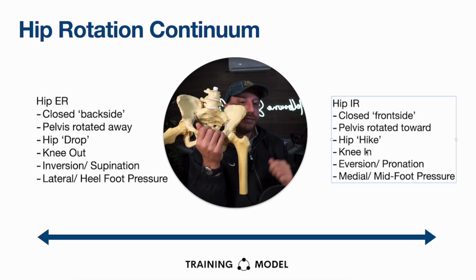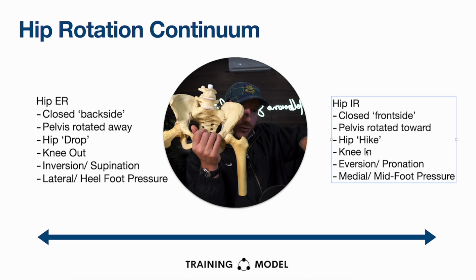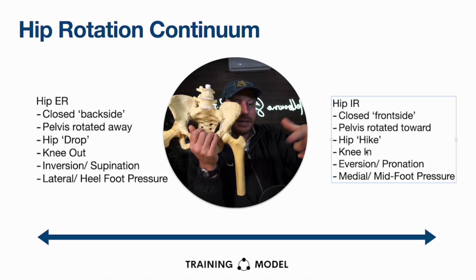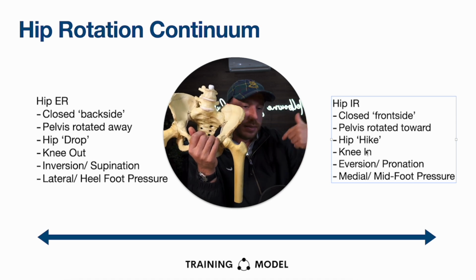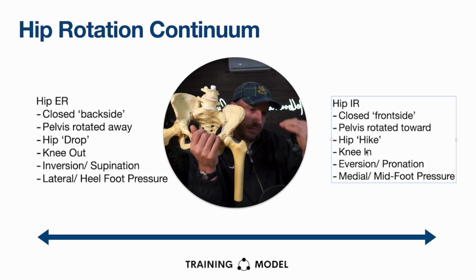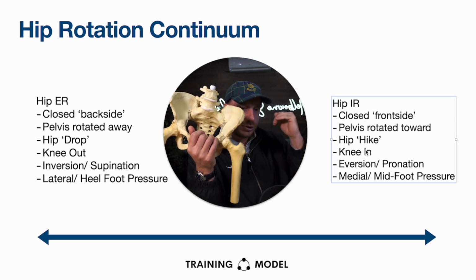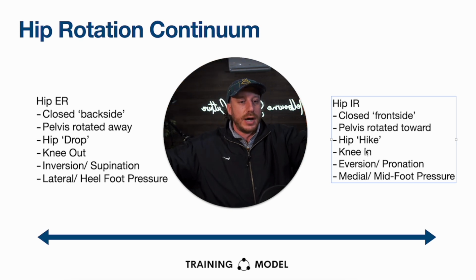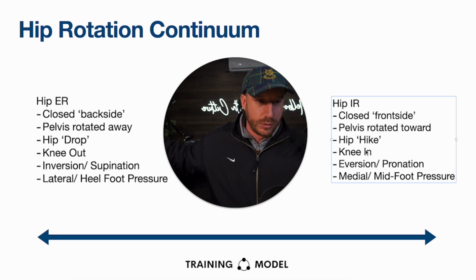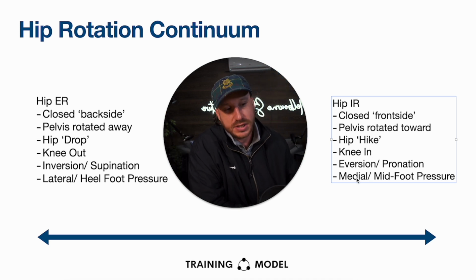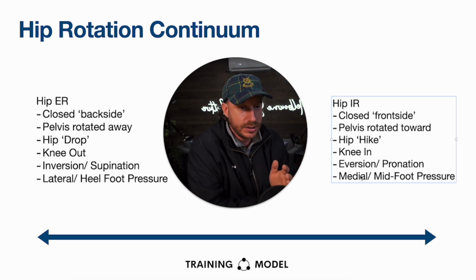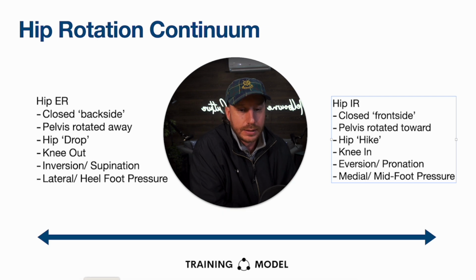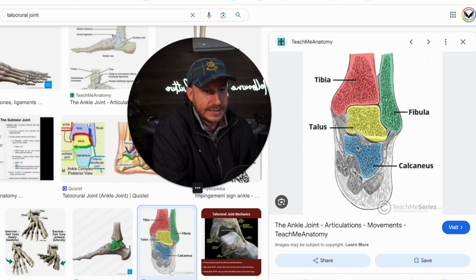And when we get down to the foot, the rear foot is going to evert, which begins the process of lengthening the medial arch and the plantar arch, or the plantar side of the foot, so the bottom side of the foot. If we can lengthen the inside of the foot and the bottom side of the foot, we're creating a pronation. So this is actually going to look like medial and mid-foot pressure. Let's go back to our idea here.